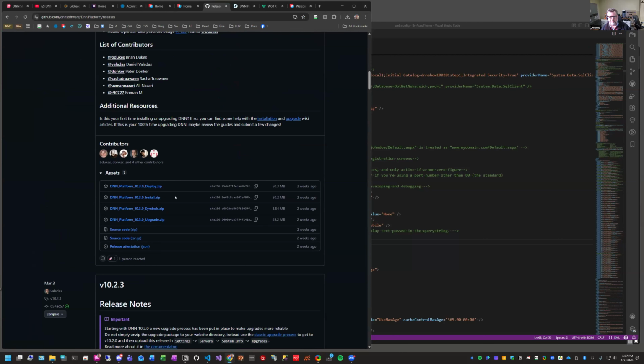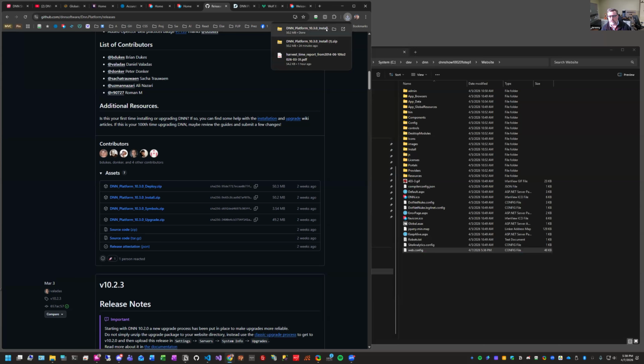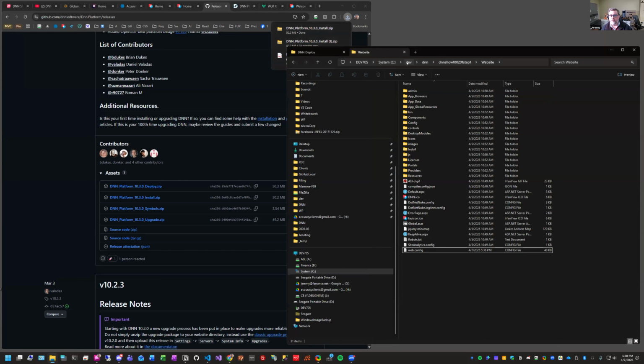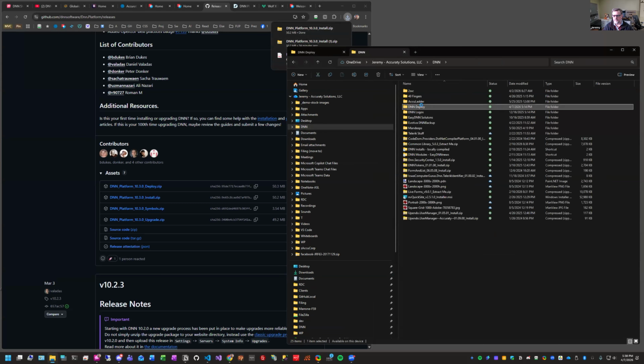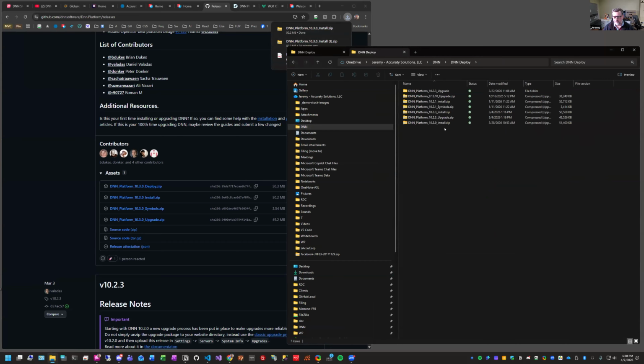The misunderstanding a few people have had, and I even had for quite a few weeks because I just didn't read deep enough or comprehend it. You don't need to use the upgrade package. What's actually going to happen is instead of unzipping all the files on top of your site, you're going to do this download, zip that up, and then you're going to get to downloads, DNN. I did this ahead of time, so I'm going where I know it is. And there we go. I've got the install package right here.